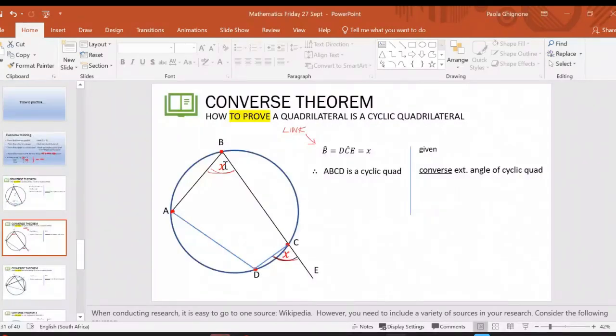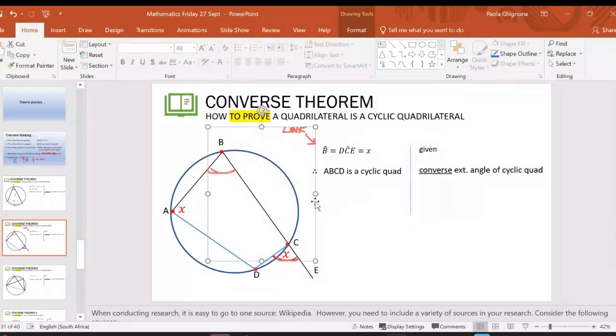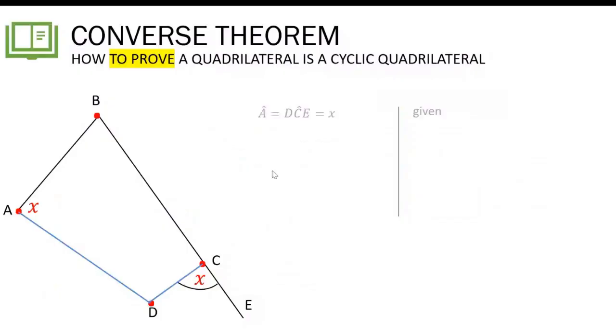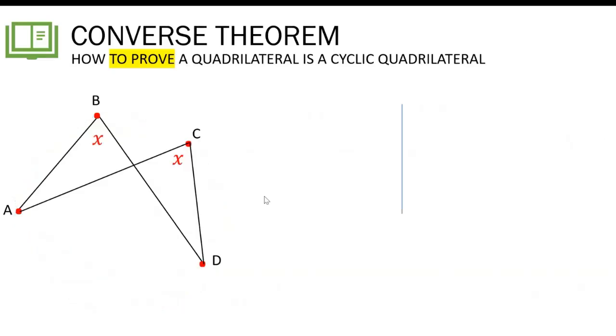Oh, I missed that one. Let's move him quickly. He must go there. Well spotted. Okay, let's get rid of that. Let's try that again. Oh, that's much better. Thank you so much. So you can prove. So let's make that an A. You'll see all this work behind the scene, guys. Okay. So A plus DC equals X. There we go. That's much better. Oh, I'm so sorry, guys. I missed that. Right. Let's have a look at this one.